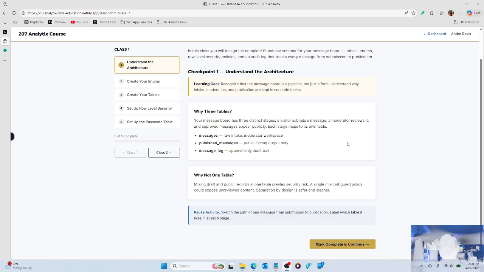Why not one table? Mixing draft and public records in one table creates security risk. A single misconfigured policy could expose unreviewed content. Separation by design is safer and cleaner.